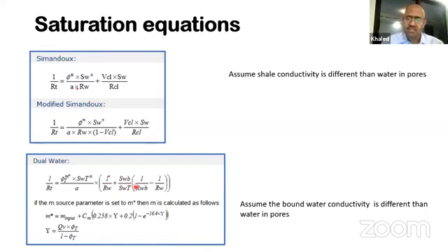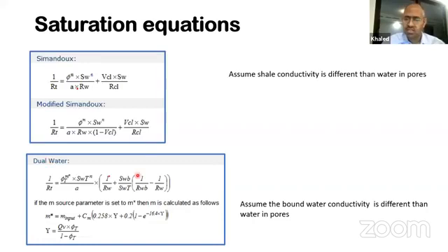My advice is to use the equation that people use for your asset. You are working for a company in a field. If the field is old, use your data. If your field is new, you need to do a very deep study to decide which equation is better for your field. But if you don't know at all, or for training purposes, use the dual water model.